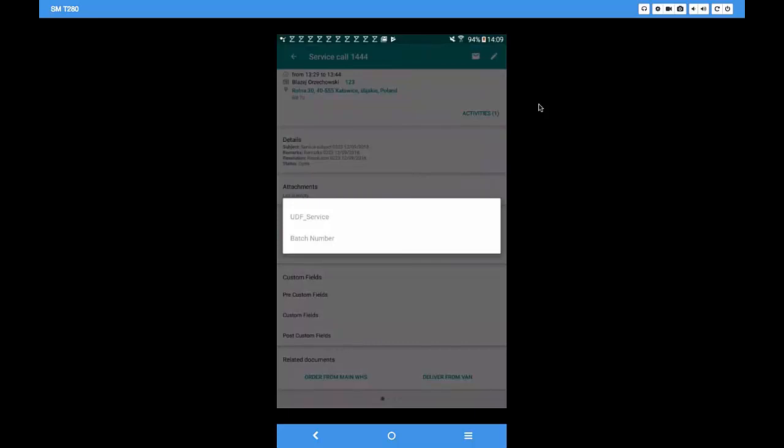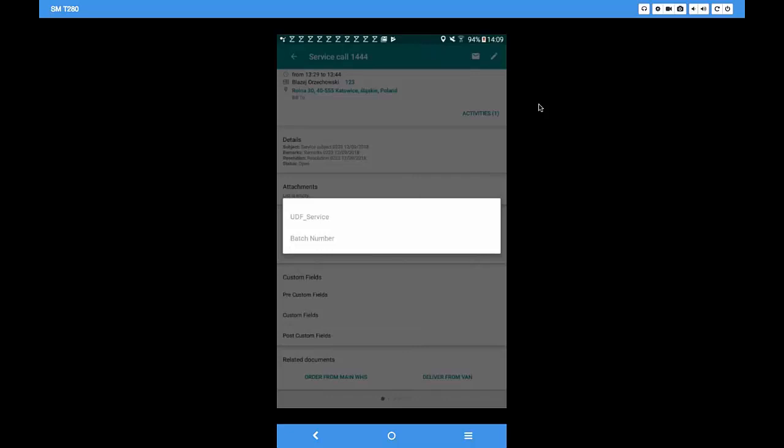So obviously, if you can imagine, in lots of different service scenarios, that's very relevant. Not only the fact that we have these custom fields, we can capture additional information. You can link them to UDFs in Business One and bring that information back. But now you can actually also drive at what point you want them to enter this information. Is it information that they need to pick up or, for example, read at the start of a call, and what do you want them to capture at the closing of a call?